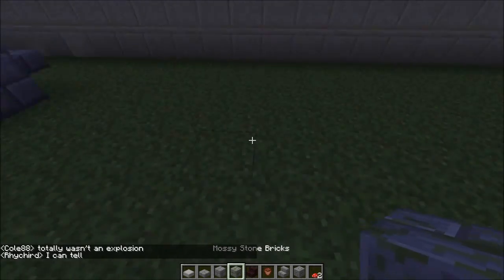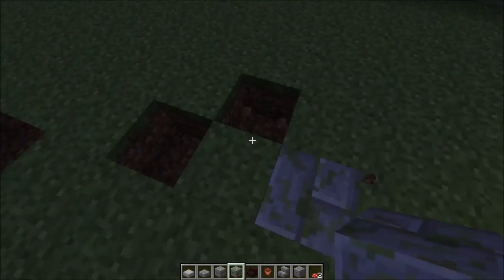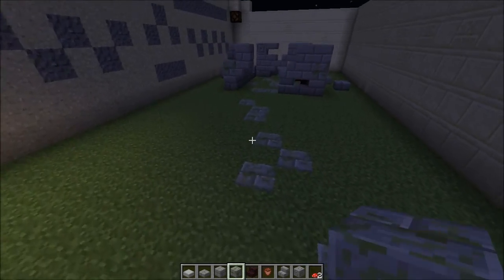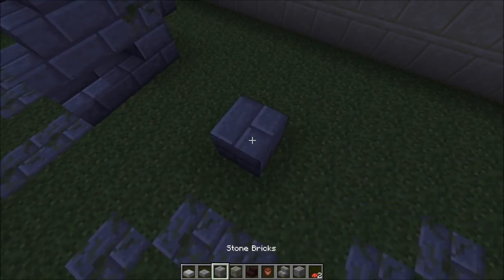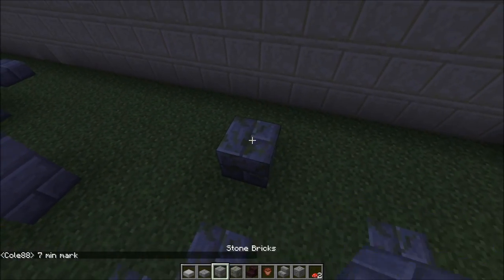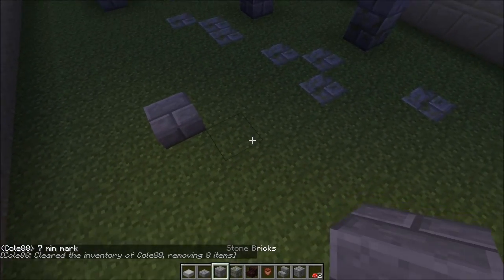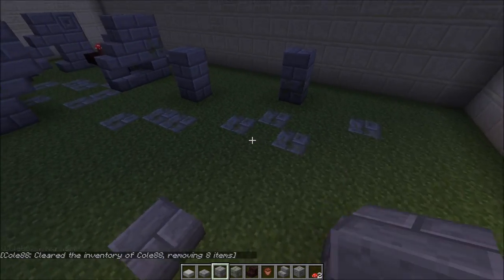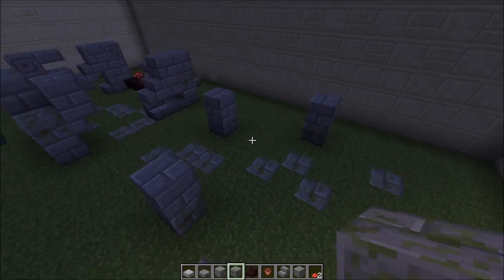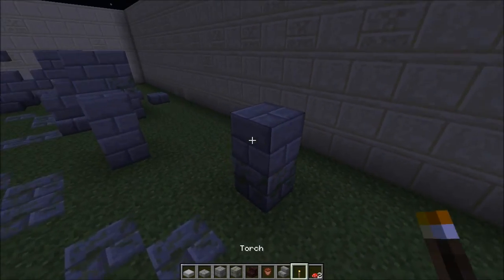Next, probably... I'll just make a nice big, long walkway leading up to it, I guess. And yeah, I can add some pillars. 7 minutes in. Maybe some pillars a bit like that. And then throw some torches on those for effect.